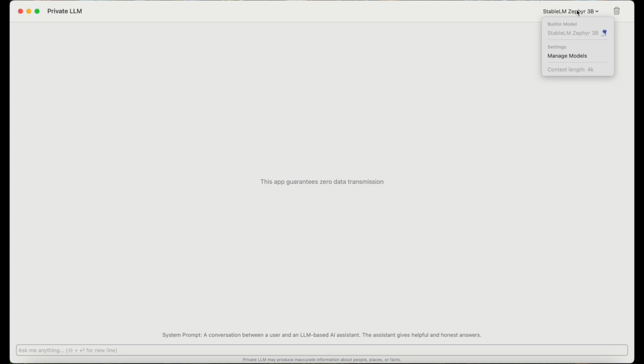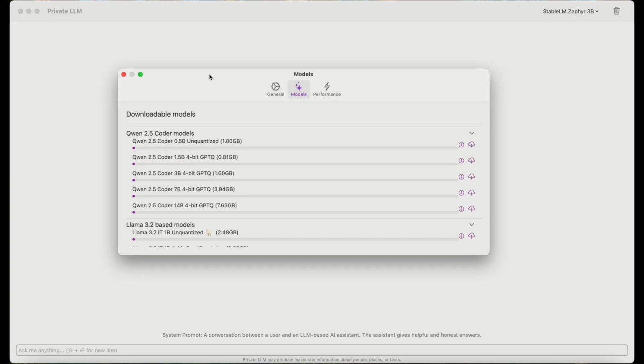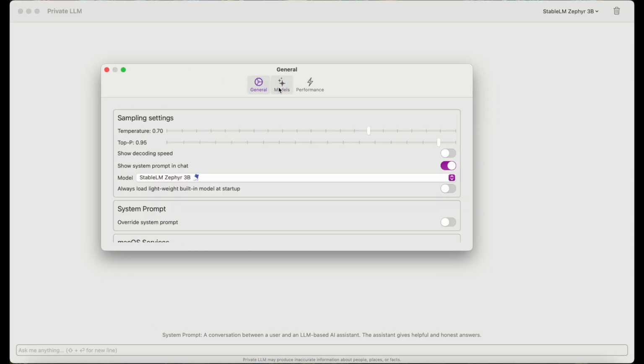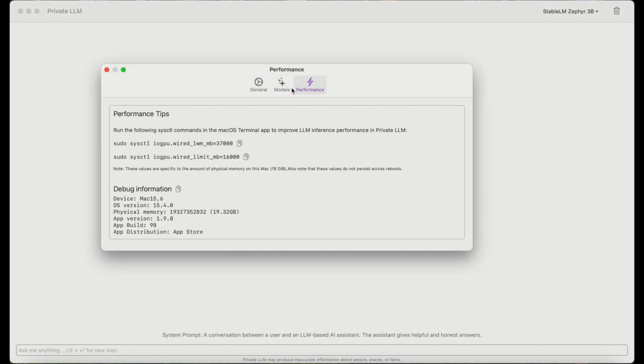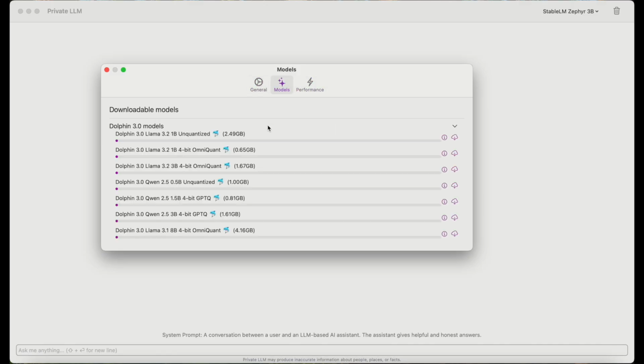So it has a very basic interface. It doesn't support files from what I see. Also, it doesn't show tokens per second. And let's see if we can actually get this installed. So you go to the models over here. As you can see, there's few settings here, very basic, minimal options.